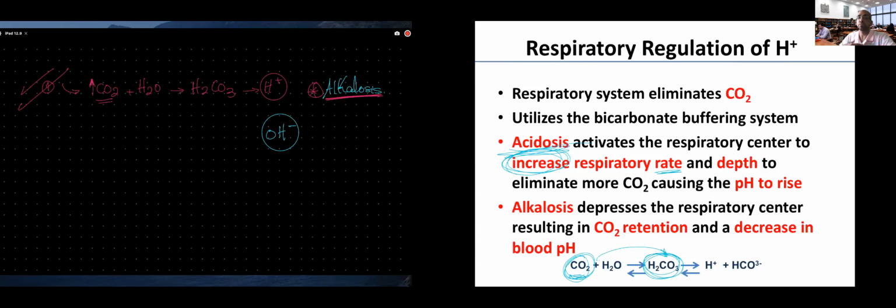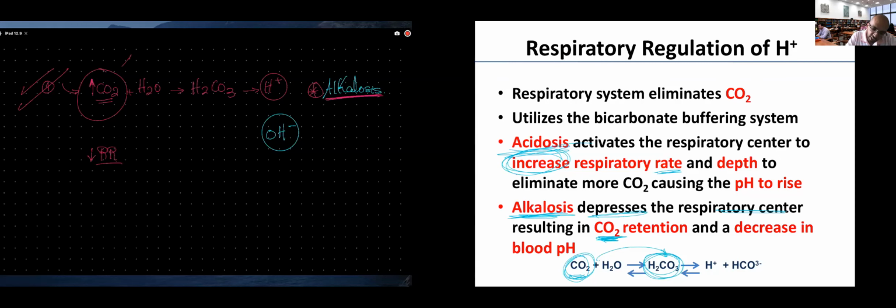So if you want to get rid of the carbon dioxide, you will breathe faster. I wash out carbon dioxide. You breathe faster, you get rid of more carbon dioxide. So if you want to retain carbon dioxide, if you want to increase carbon dioxide levels, you will depress respiration. You're going to be reducing the respiratory rate, so you're going to be breathing slower. So what's going to be the effect of alkalosis? It depresses the respiratory centers. And when you depress the respiratory center, this is going to cause carbon dioxide retention.